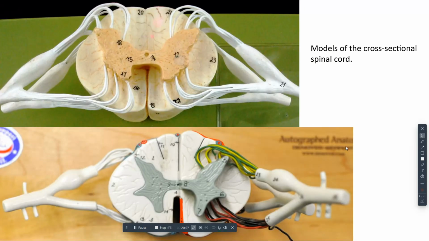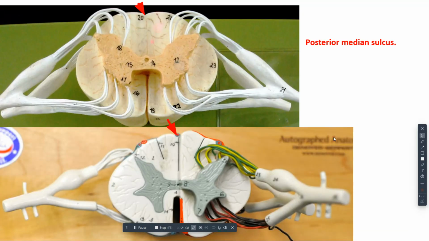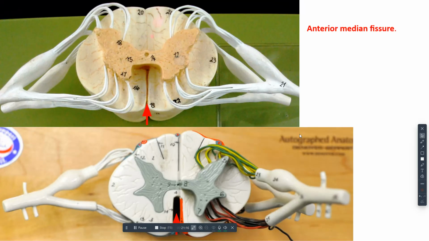And now we're done with that cervical spinal cord, and we have another pair of models here that are also cross-sectional views of the spinal cord. And we're not going to really see too much new stuff. We're just going to see a couple new things. I do still see my posterior median sulcus and my anterior median fissure. I do see my funiculus in the back and in the side and in the front. I'm not going to discuss these functions again because we already did that.